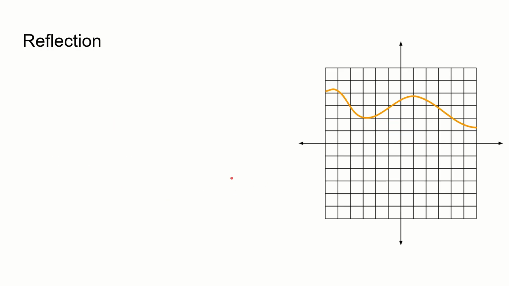Now reflection. So we're going to take some set of points and reflect it over a line, like you're looking in a pond or a mirror. First let's do vertical reflection. So we're going to reflect across the x-axis, and that means the x values won't change, but the y values will be flipped and become negative. So every single point here is just the negative value of whatever this was. And if this was the original, we could just flip it and it would go right back to where it was.